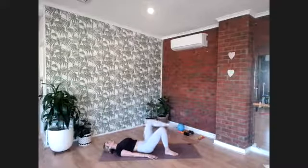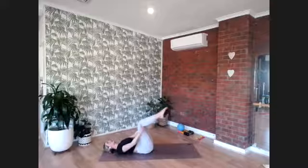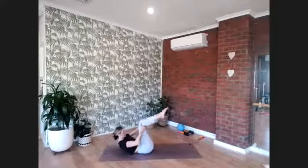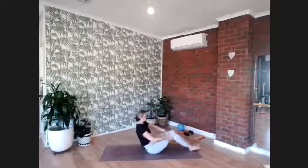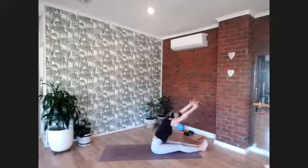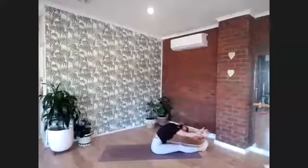Lift your legs into tabletop position and hold the back of the thighs somewhere around the back of the kneecaps. Lift your shoulders and look towards your bellies. Start to swing yourself up in one movement. Stretch the legs, lift the arms over your head, and then reach forward for your toes. So forward fold over your thighs.